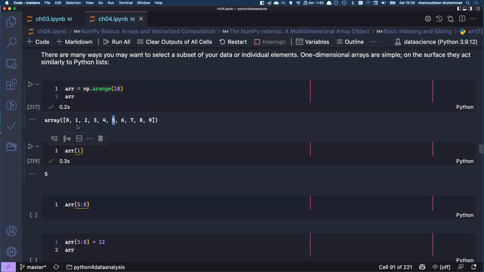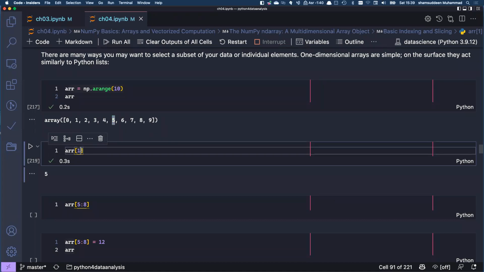Indexing begins from 0. If you start counting from 0, 1, 2, 3, 4, 5, its index will be 5. You know indexing starts from 0, right? So when you put 5 here, it will return the number in index 5, which is 5.